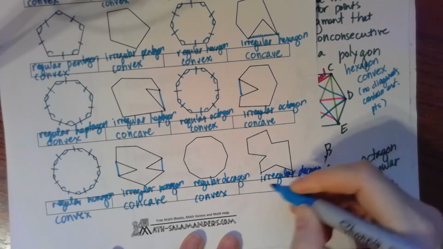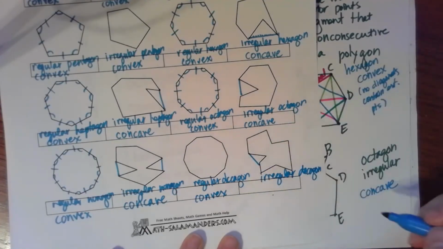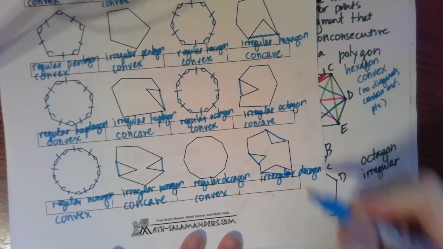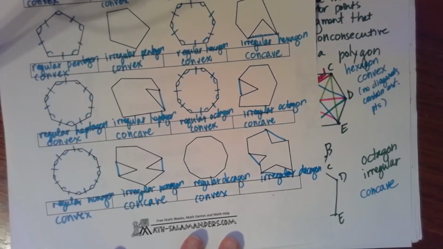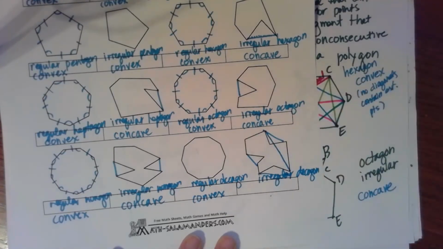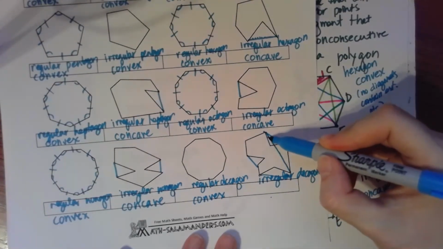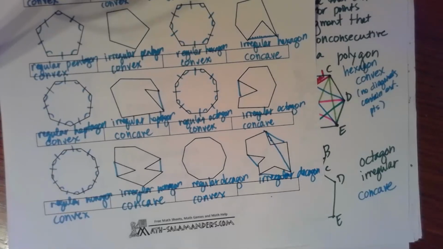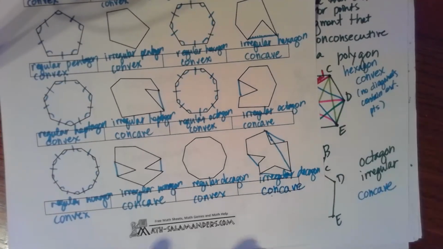And this one has a diagonal there, a diagonal there, a diagonal there. You can at least find those three. Probably even this one right here contains diagonal points. Not all of them are diagonal, but some of them are. Okay, so there's lots of diagonals here that we can find that contain exterior points, so this is concave.